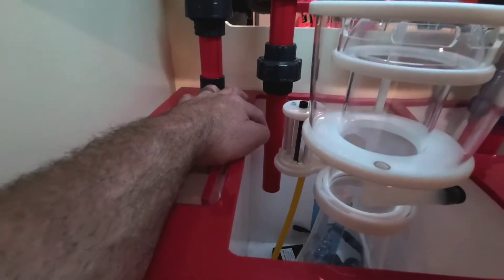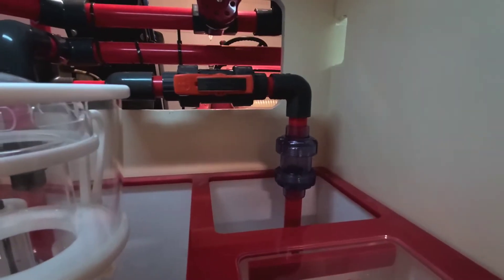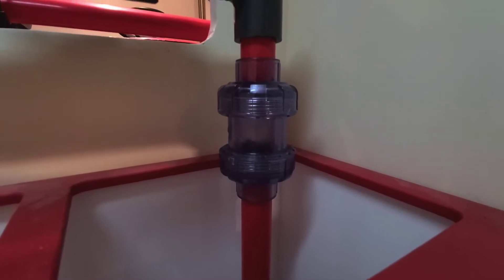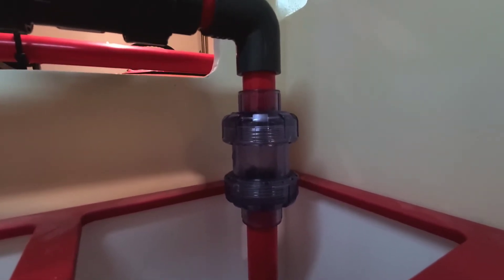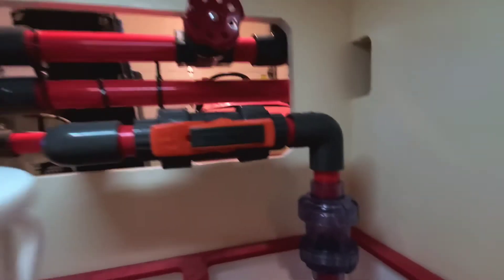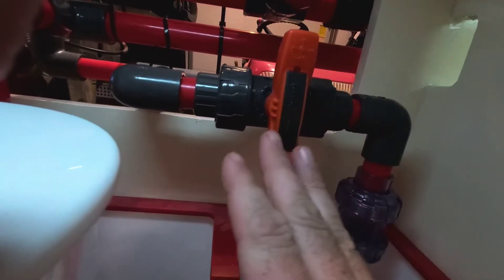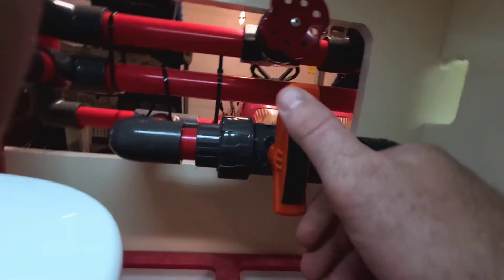There's also an emergency overflow that drains into the sump — you want to keep it just a little bit high so if it does start overflowing you can hear the trickle sound and know something's wrong. I'm probably going to cut this back once I know what the water level is going to be. The union there means I can just pull it out and cut it later. Here's the return line and the check valve. A lot of people discuss check valves being problematic and failing, so this one is clear so you can tell if it's not working. I also have a true union ball valve for maintenance — I can close it, take it off, and service that without disassembling too much plumbing.